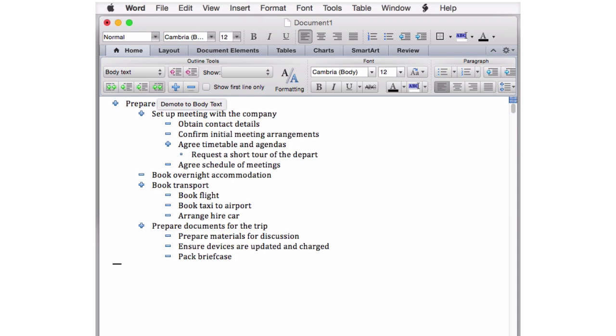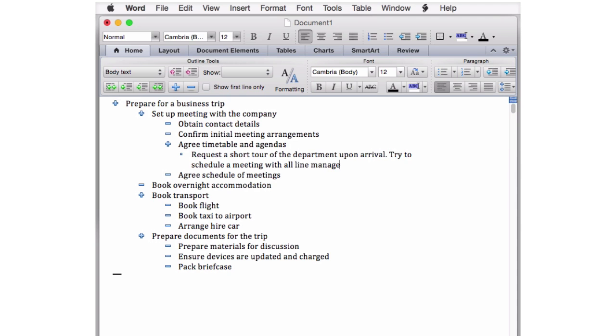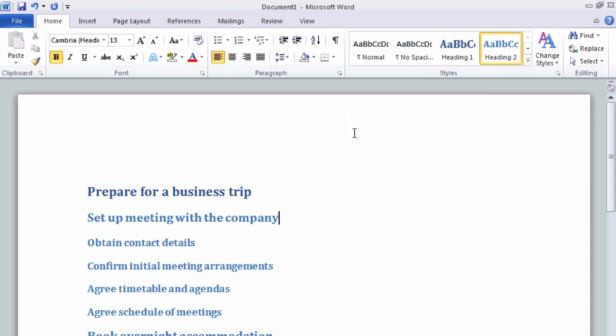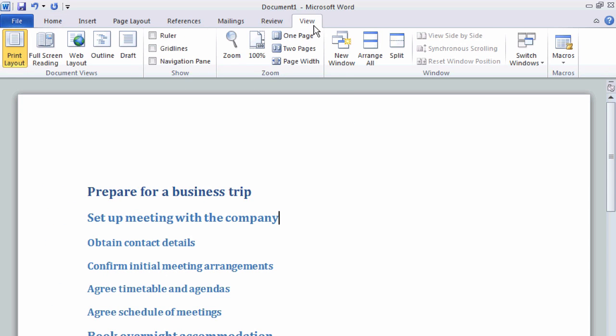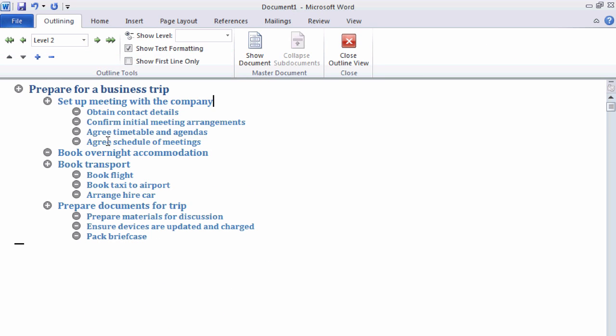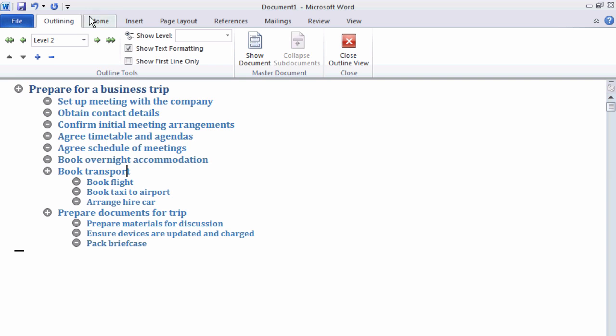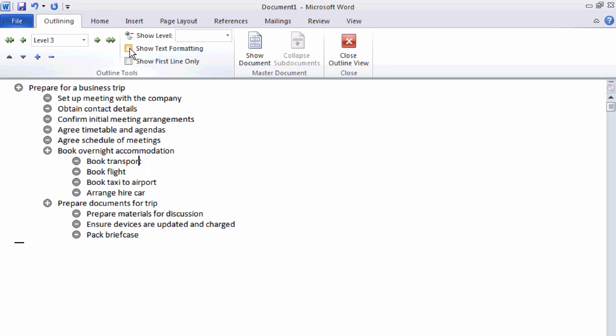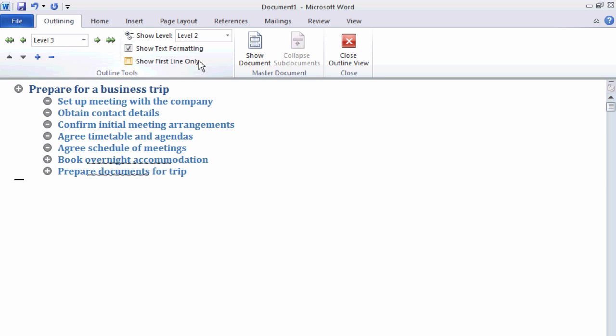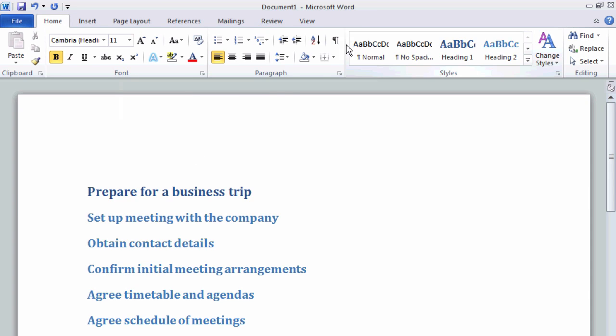The example in this video uses Microsoft Word 2011 running on an Apple Mac. However, all the same functions are available in the PC version and also in earlier and later versions of Microsoft Word. The interface might be slightly different, but you should find it easy enough to find out what you have to do for yourself in the version that you're using.